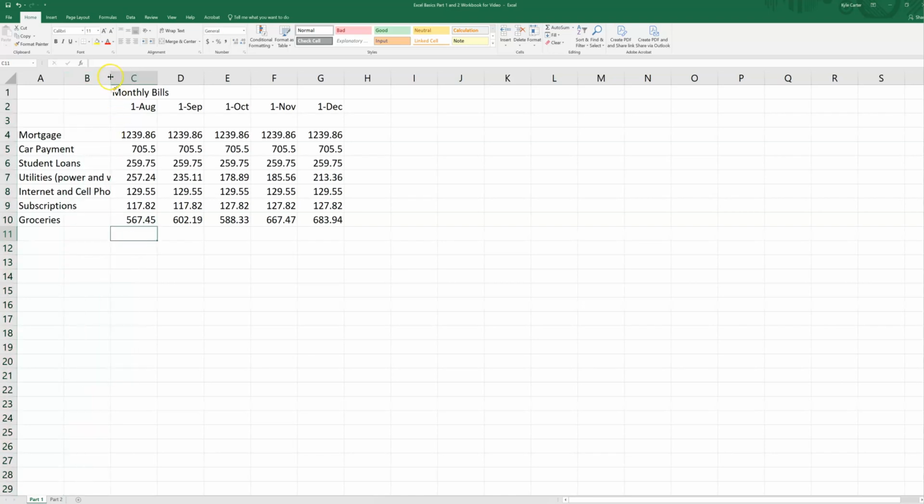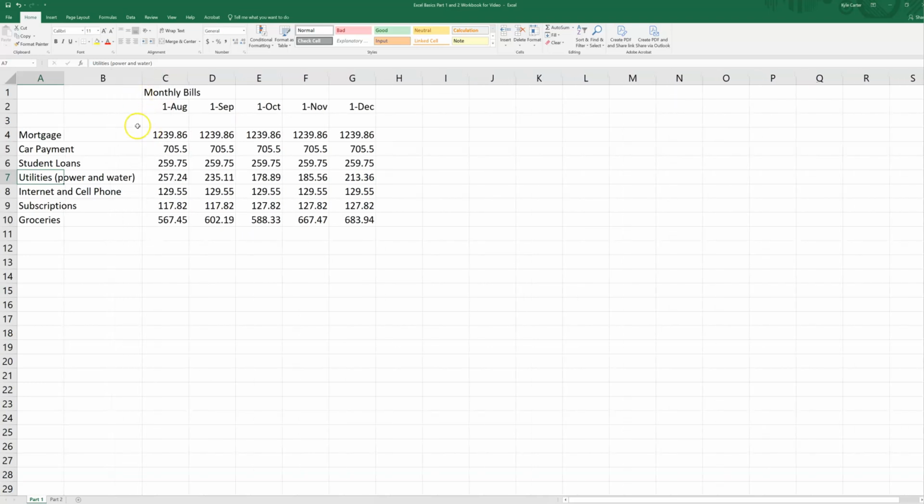Something else that I want to show you is you can actually lengthen, or widen, I should say, columns or rows by clicking on the gap right between, in this case, the B and the C, because notice we have some words that go off of this cell. Now, if we wanted to know what those words were, you could click on the cell, and it's going to show them right up here at the top. But if we want to see them on the sheet, we can click this space between the B and the C, and hold down the left mouse button, and then we can drag. And you can see, once you let go, it's going to widen the area so that you could read those words. So that's an extra little item.